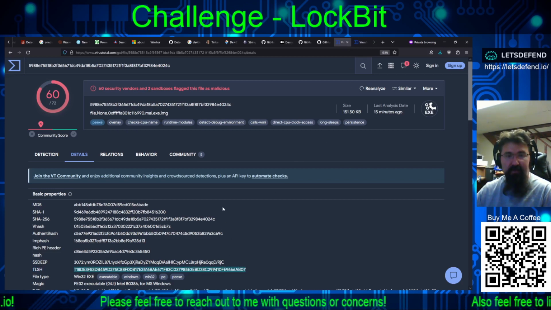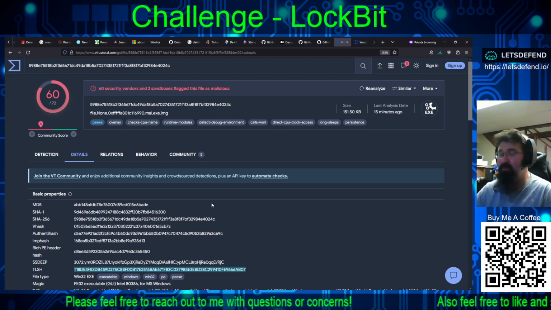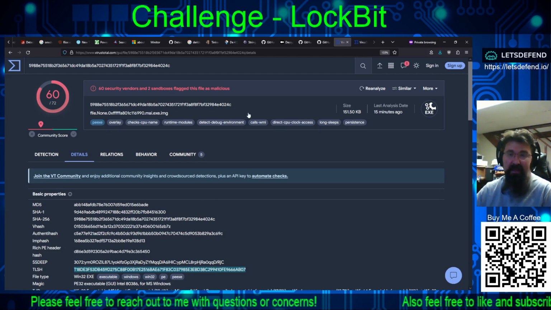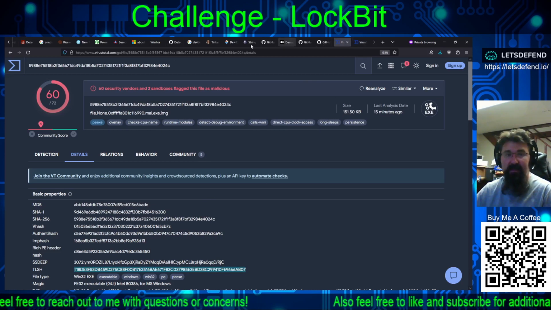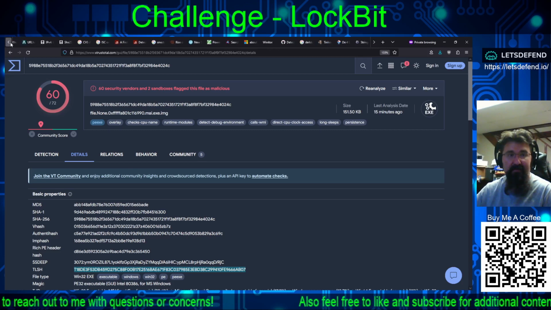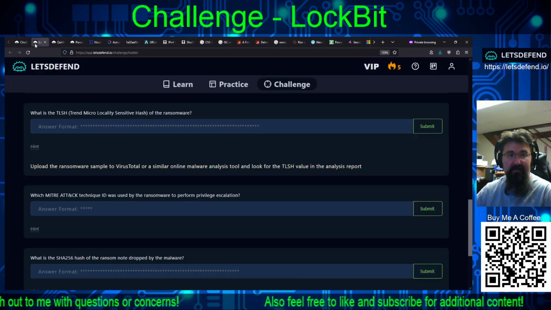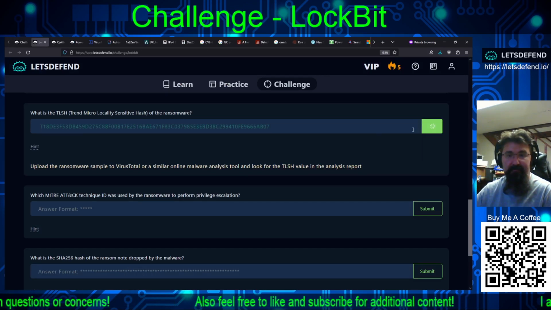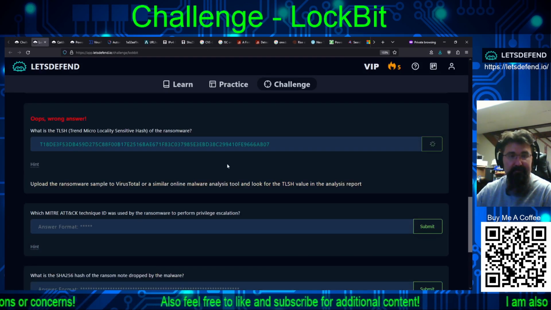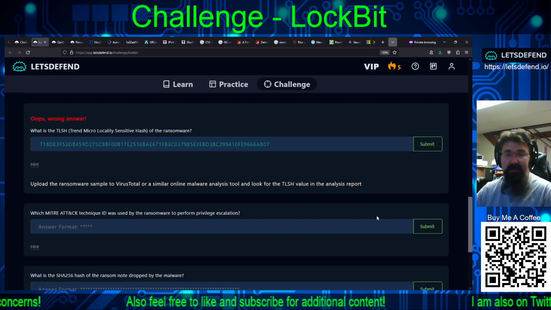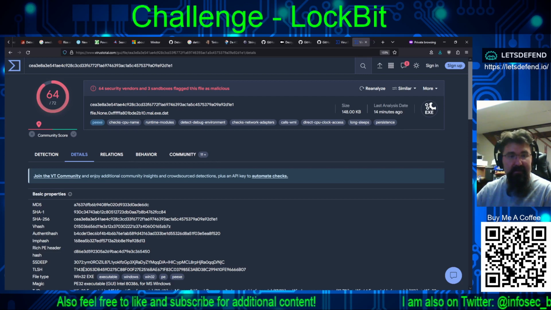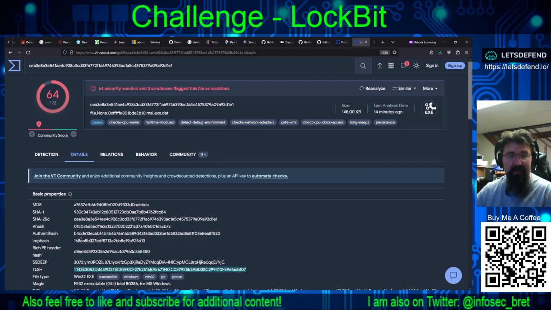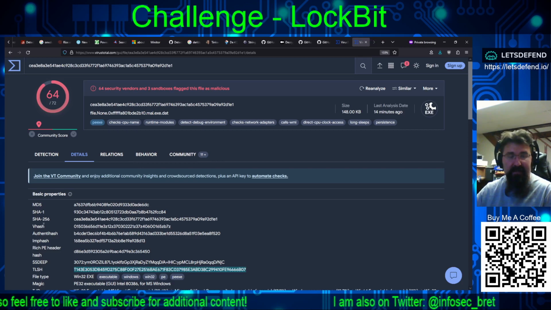And as I don't know which one they're going to want to use, we're just going to start with the IMG. And we will see how this plays out. All right, so apparently it is not the IMG that they want. So here is the DAT file and the generated TLSH for that.